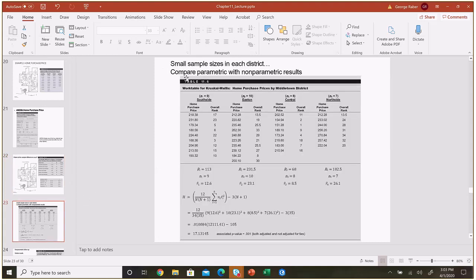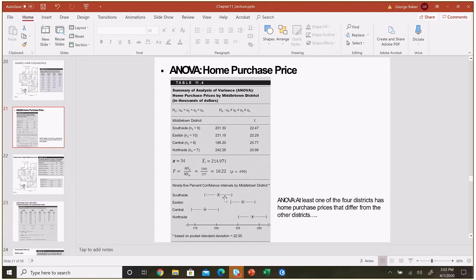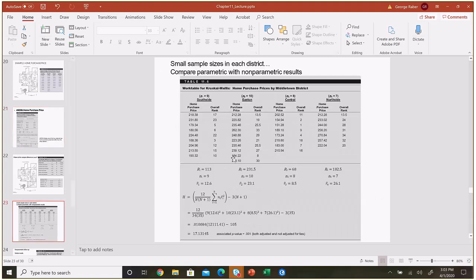All right, let's look at the non-parametric results. Looking at this data and looking at the mean and the standard deviation, it appears that none of these distributions are significantly skewed. However, let's say that we had some reason to believe that they were, then we would have to use a non-parametric result. So here we've taken all of the data and we've ranked it. This data here, 151, has an overall rank of 1. It actually doesn't matter if you rank them from highest to lowest or lowest to highest. They rank them from lowest to highest here. So this is the lowest selling home.